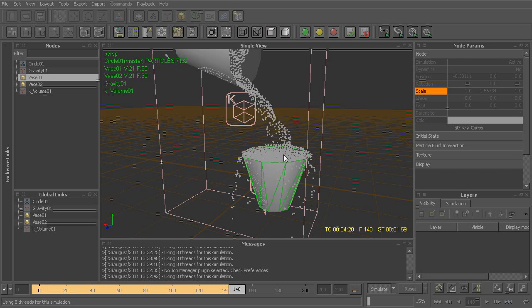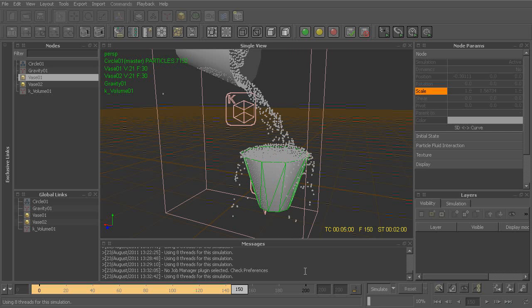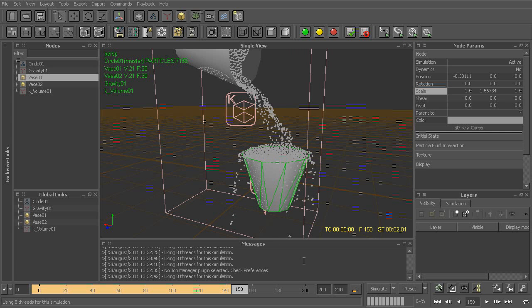Okay, so once I have a few frames of this simulated, I'll just press the A key on my keyboard to stop my simulation. I still have a few frames to go here, so just to make sure that it's only these 150 frames that get put back into my video player, I'll go ahead and set my timeline to 150 frames and 150 frames, so that way it's the entire timeline here.